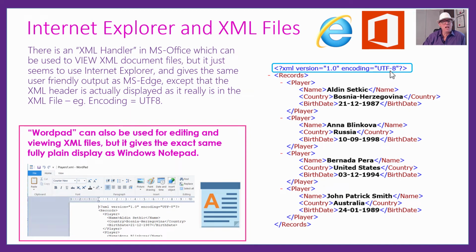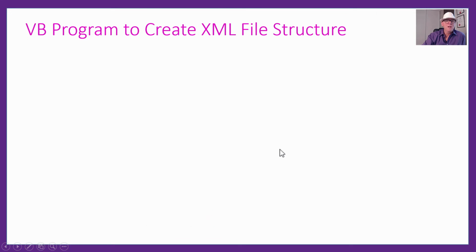WordPad is another application you can use for editing and looking at XML files. But it's pretty much the same as Windows Notepad. It's just all plain text. It's not nearly as good as Edge or Internet Explorer, where you see all the colors and all the differences. I don't know, maybe if you're doing XML files on a Mac, does WordPad come with Microsoft Office? If you had Office for Mac, then WordPad would be the one you'd be using, because you wouldn't have Windows Notepad if you're using a Mac or something else. So maybe that's where it would be useful for you. All right, so at last we finished talking about XML files and all of the common apps you'll have sitting on your computer, like, if you've got Microsoft Office, you've got Excel.